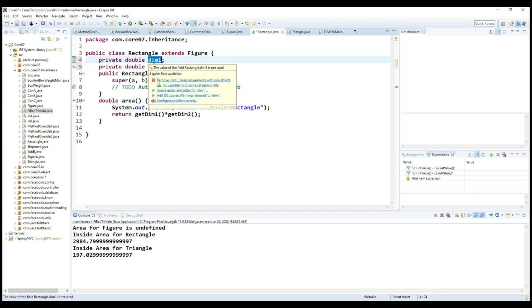But to handle these situations, we work with abstraction. What exactly will abstraction do? We just create the structure of the classes here. We are not going to provide the implementation. This is very important, we need to understand.